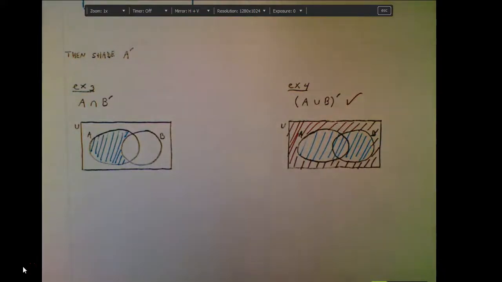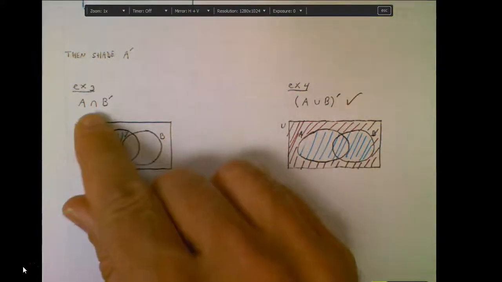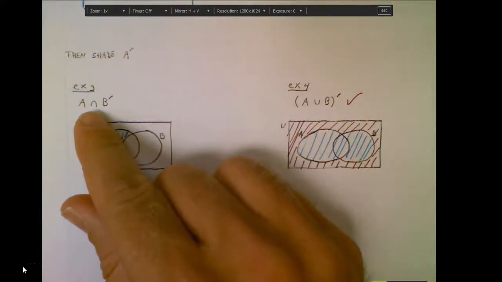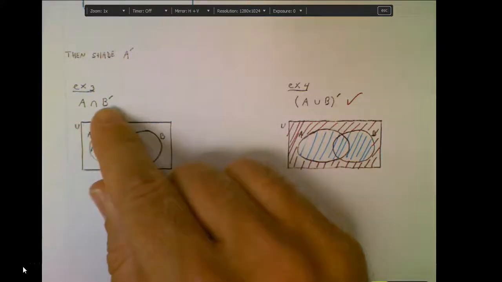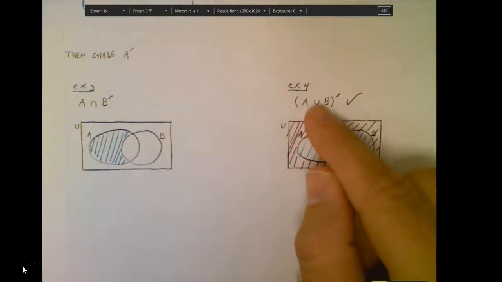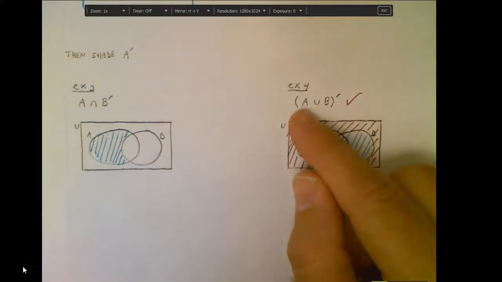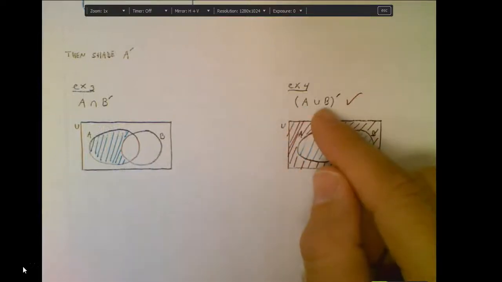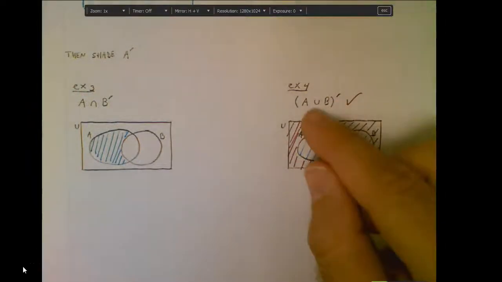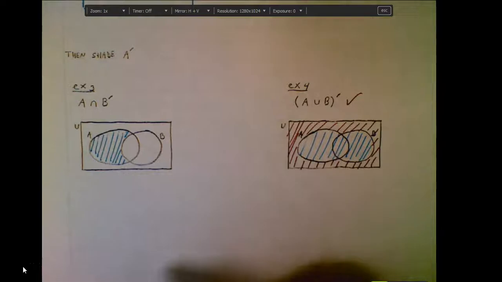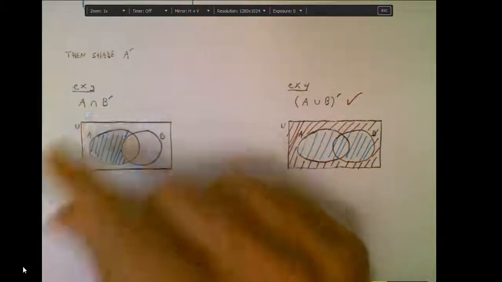So let me finish off with one reminder here. When you're dealing with intersections, the key is to recognize that you only shade the area that is true about both statements. It's got to be true about him, and it's got to be true about him in order for you to shade it. When you're dealing with a union, it only has to be true about one of them to get shaded. So if it's in here, I can shade it. If it's in here, I can shade it. And then obviously we dealt with a complement in this problem, but that's the key to a union, is it only has to be true about one of them to get shaded. But for the intersection, it's got to be true about both to get shaded.